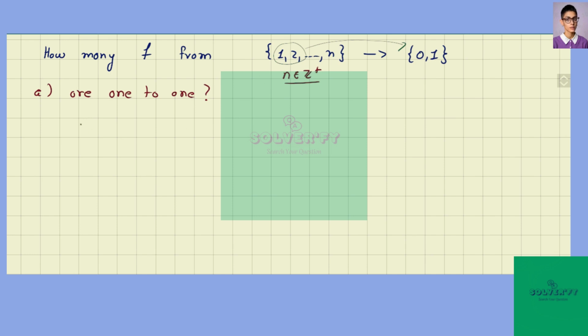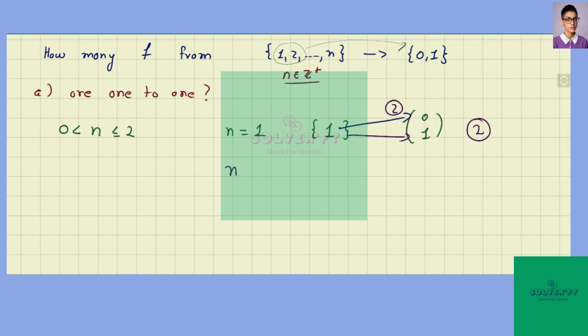So from that, we have that the value of n should be less than or equal to 2 and, of course, greater than 0, because otherwise we're going to have problems. Let's say that n is equal to 1. That is the first possibility. Then our domain is just the number 1, and on the target we have the set {0, 1}. So this map could be from 1 to 0, or the other function is from 1 to 1. So you can see that we have two configurations, two functions for n equals 1.